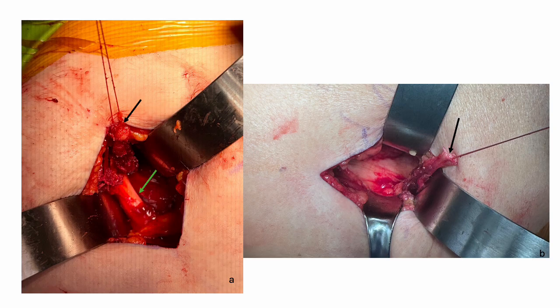So this is the final step. Here you're going to want to remove all remaining adhesions and fibrovascular bands in and around the piriformis and sciatic nerve. This has been done, so on both of these images here, I can fully mobilize the tendon up out to the level of the skin or past it.